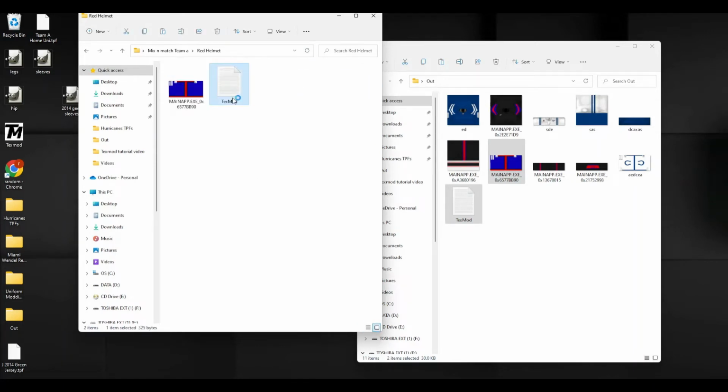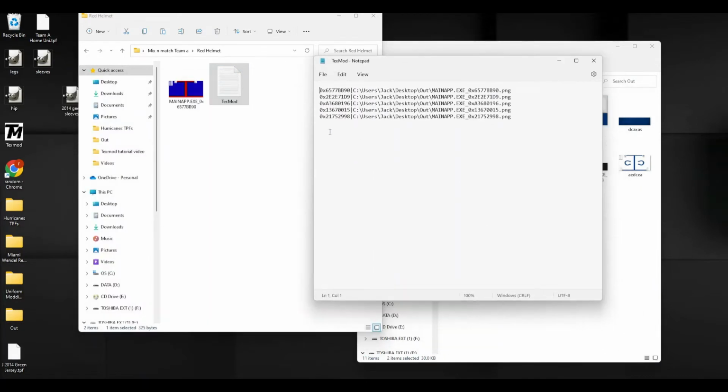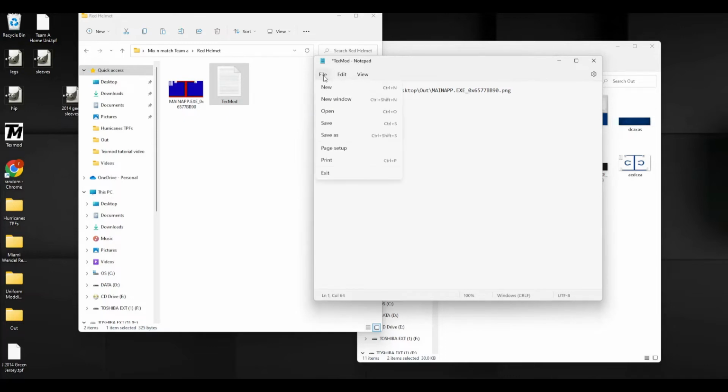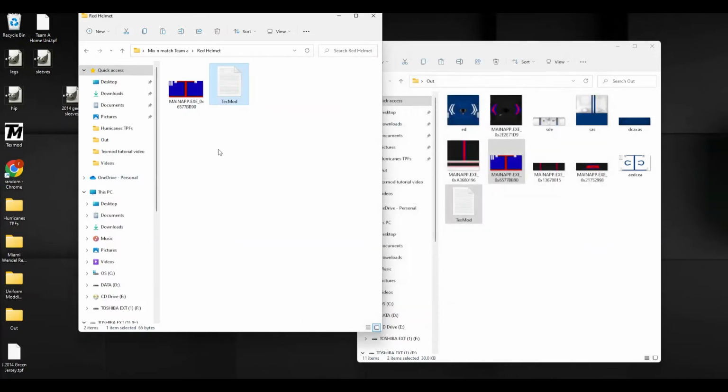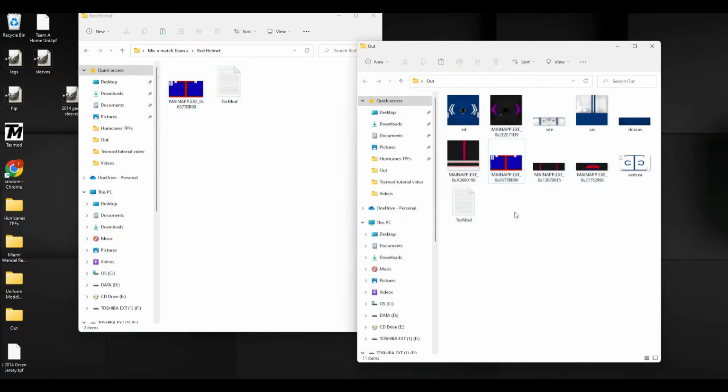There we go. Now, what I need to make sure that I do here is change my Texmod log document so all it has is my helmet texture. I'm going to read this, and it says BB90, and right here, BB90, that's the one I want to keep. I'm going to get rid of these other four, because if we don't, it'll give us an error when we try to load it up in Texmod. I'm going to save this, and there we go. So I've got my red helmet, and I've got my original thing over here.